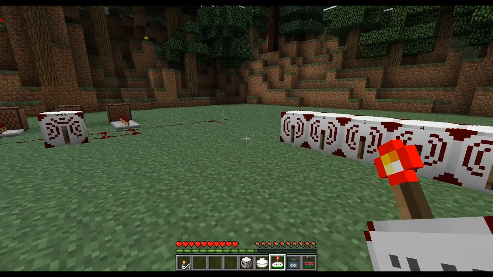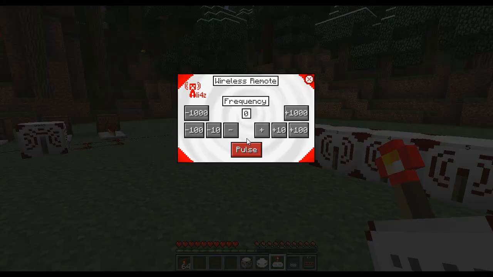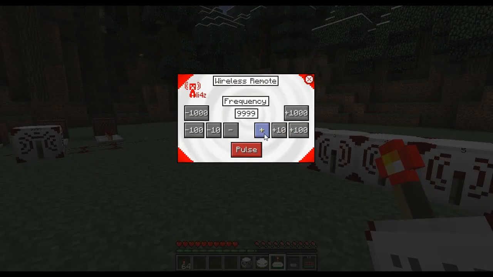Right, next on the list is the wireless remote. This basically sends a pulse to any frequency that you choose. So if you right click on it, it brings up this little menu here, and then if we hit a frequency, let's try 9999 because that's set up to our music blocks, and hit pulse. There you go, you can hear that. Or if we hit number 3, we'll try 3.